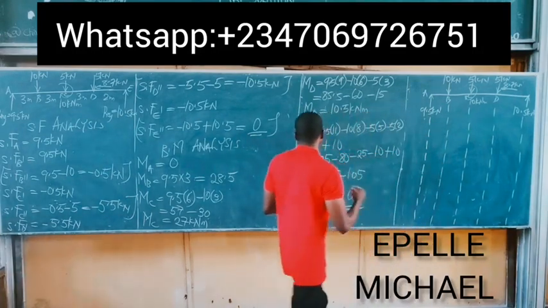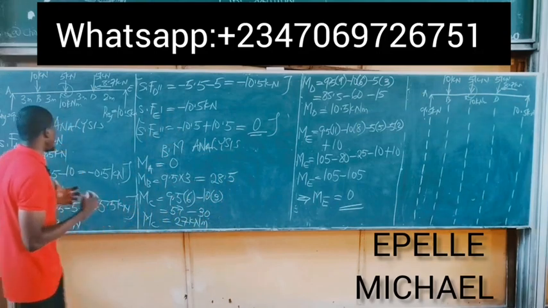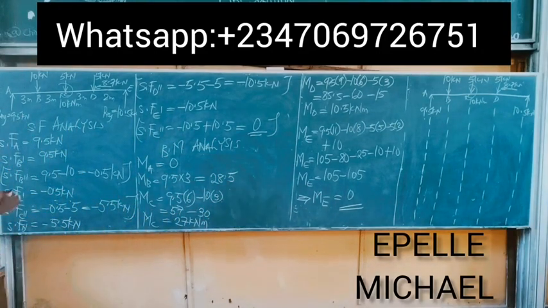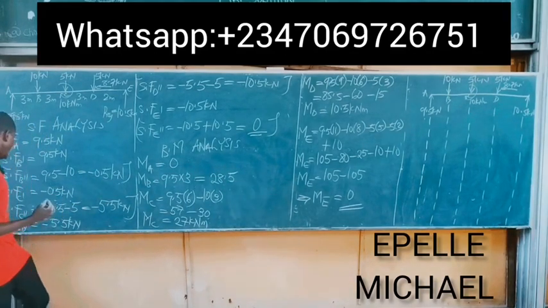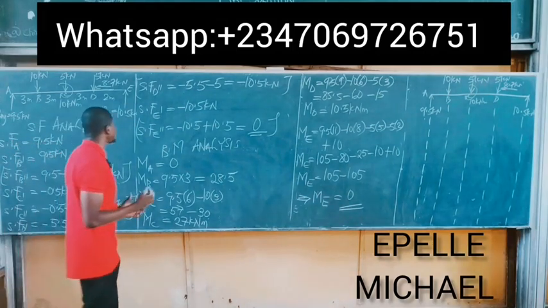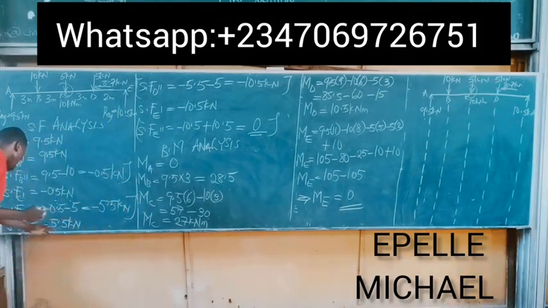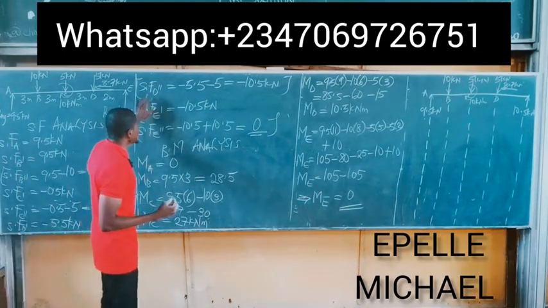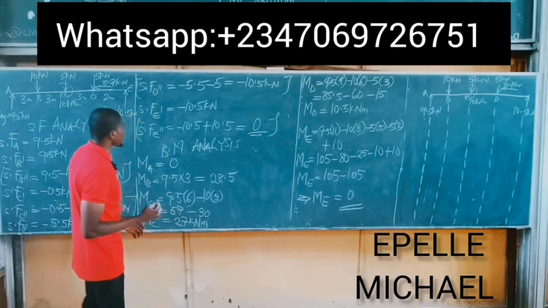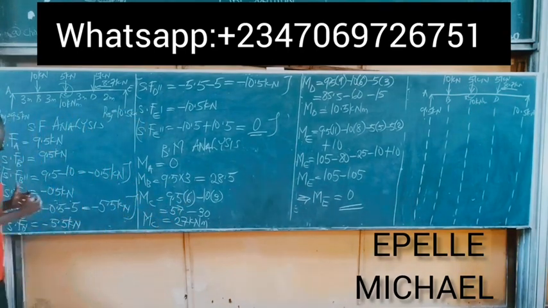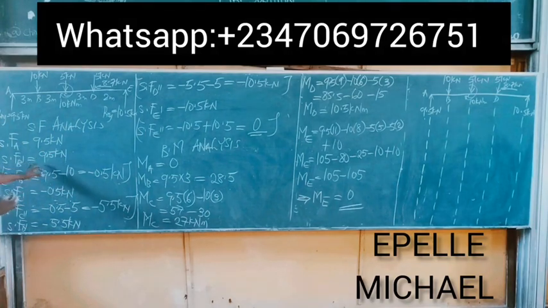Okay. So we pick the values of the shear force from the highest to the lowest. Now take note, the shear force values we are using are simply the prime primes, which means the final values of shear force, not the initial values. Shear force at A gave us 9.5. At B prime prime, shear force gave us minus 0.5. At C prime prime, minus 5.5, and at D minus 10.5, and at E is 0. So the only positive shear force we have here is simply 9.5 kilonewtons.